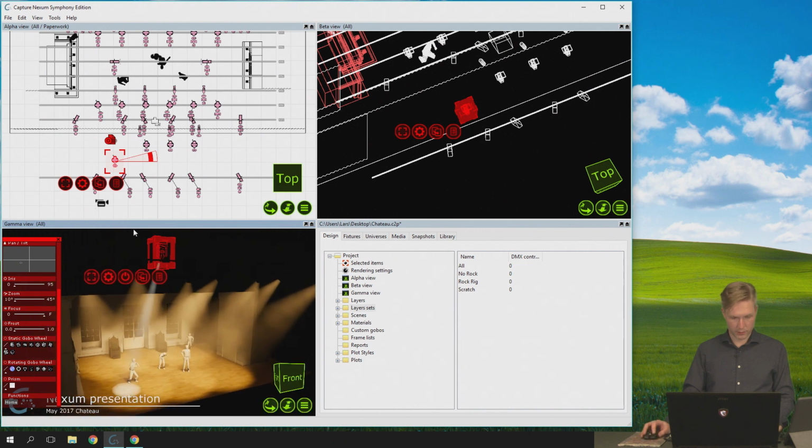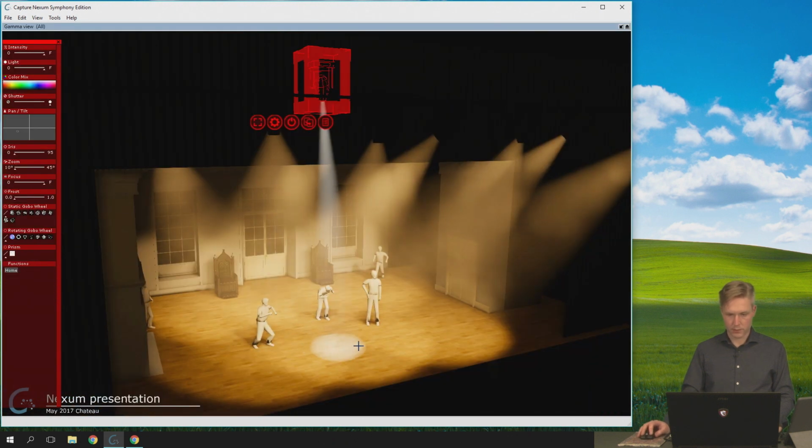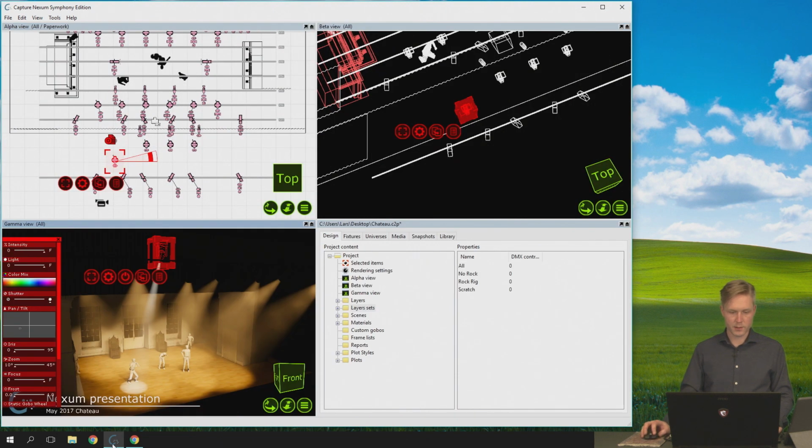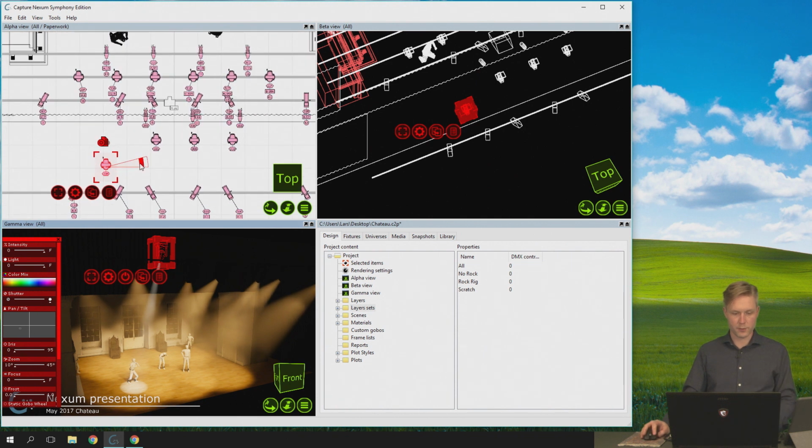I think if we look closely here, you can see the body of the fixture moving as I'm focusing it. So this is obviously a little bit different from physically rotating the entire fixture, which is something that you can still do using the rotation anchor in the view.